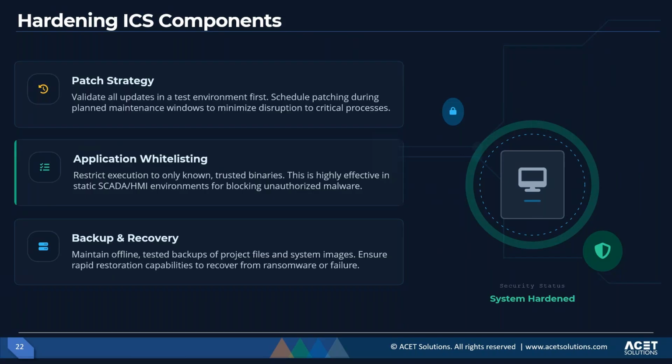Application whitelisting is one of the most effective defense controls in the ICS environment. Since OT systems run a small, predictable set of applications, whitelisting ensures that only approved executables, scripts, and libraries are allowed to run. This prevents the execution of malware, unauthorized tools, and unapproved engineering software. Even if an attacker gains access to the system, for example a compromised user account, they cannot deploy ransomware or execute a remote script if those binaries are not included in the approved list.